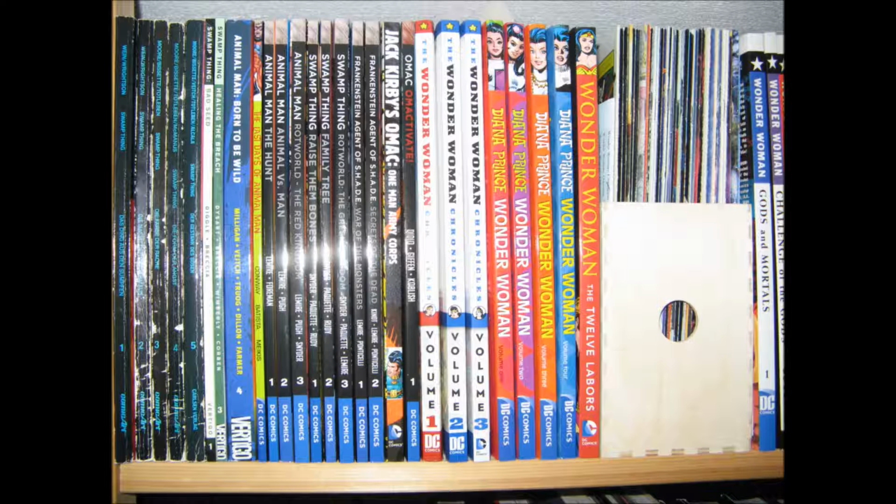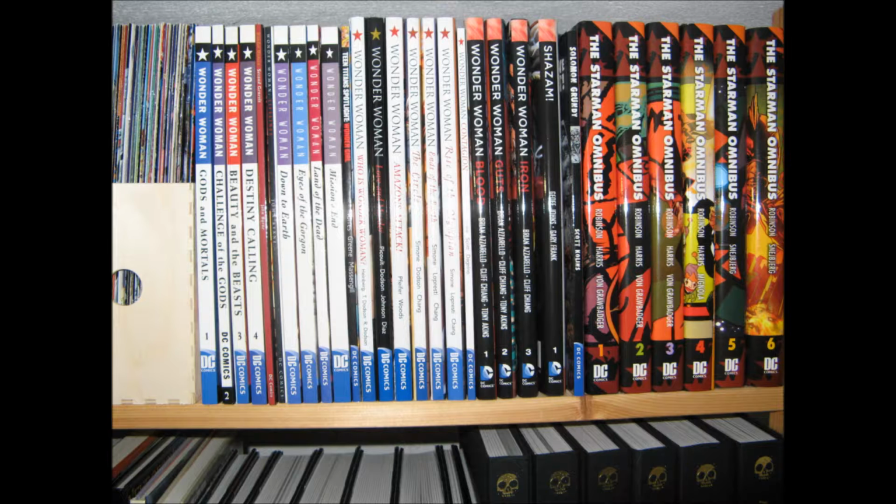And then I have a long run of Wonder Woman, starting with the Chronicles, moving over to the stylish Wonder Woman of the 60s, and so on. Wonder Woman through the centuries to the recent Wonder Woman by Brian Azzarello and Cliff Chiang. And the latter are gorgeous. Brian Azzarello and Cliff Chiang's Wonder Woman are the books that brought me to this character, actually. And as you can see, I did my job by digging into the past, and it's all the fault of Brian Azzarello and his artists.